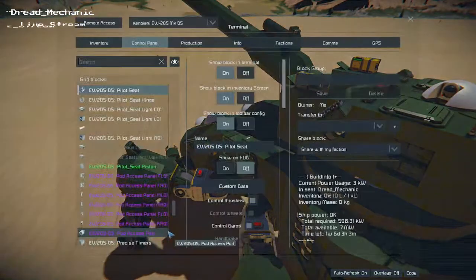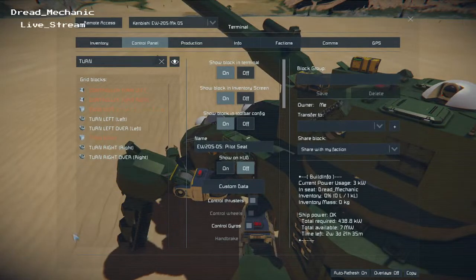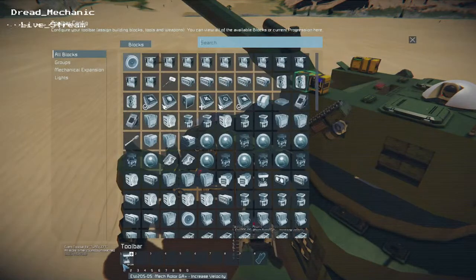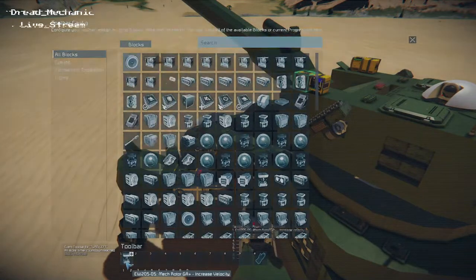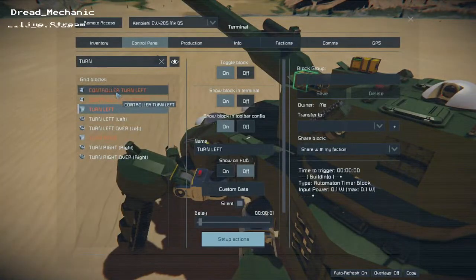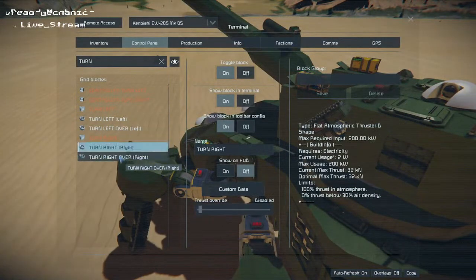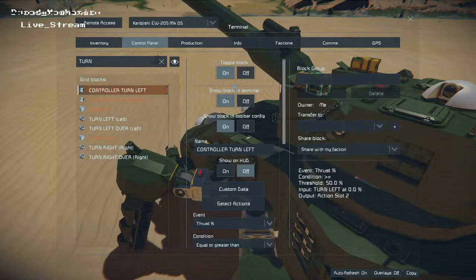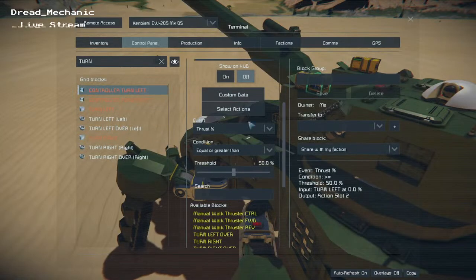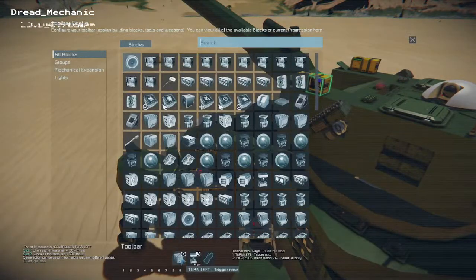Each timer increases the velocity of the rotor when the appropriate thruster is activated, and that's all triggered by the event block, which triggers the appropriate timer and resets the rotor that all of the override gyros are mounted on when you stop applying thrust.